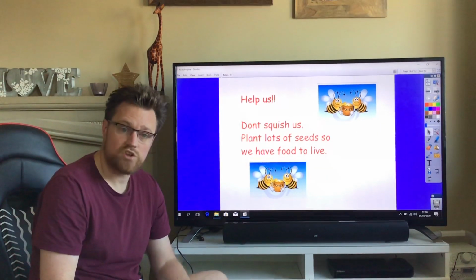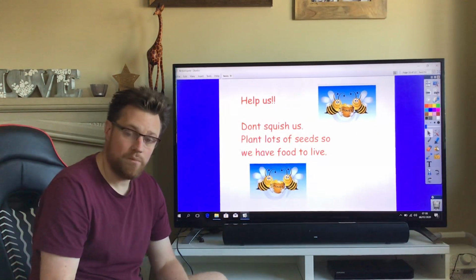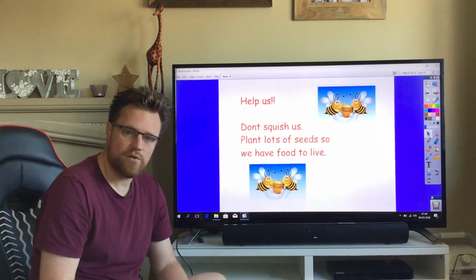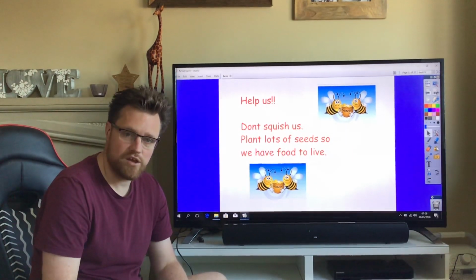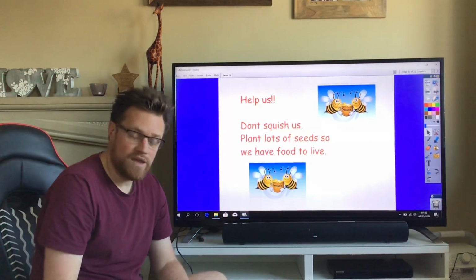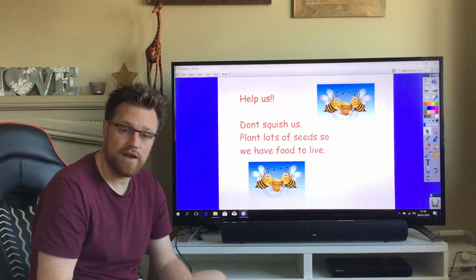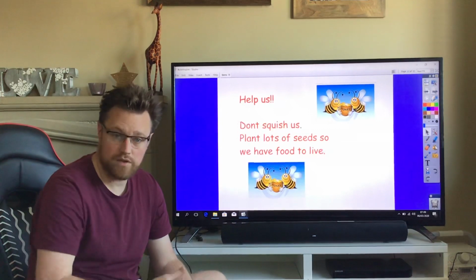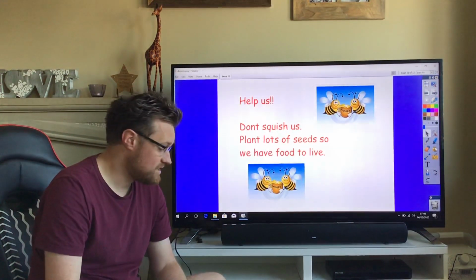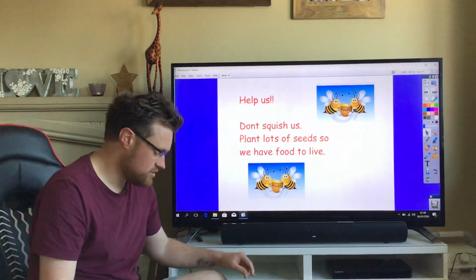They're not interested. Wasps are a bit more likely to, but bees don't want to. They want to pollinate flowers. They're not interested in you in particular. They might land on you by accident, but if it is a bee, you can leave them and they shouldn't sting you. If they do sting you, they will leave behind their venom inside you, and it will pull out their insides as well. So that's what happens when you squish them.